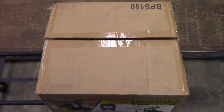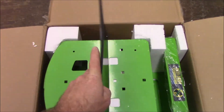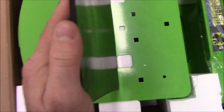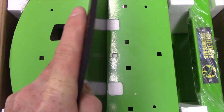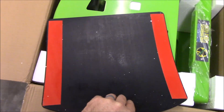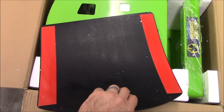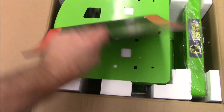I cut the box open so I haven't taken anything out yet — you guys are seeing what I'm seeing. Here's the rubber mat. It looks like it's a nice thick — probably quarter-inch thick — rubber pad, and it's got adhesive strips on this side so you can actually keep it from moving around. Good idea. I'm going to set that aside.